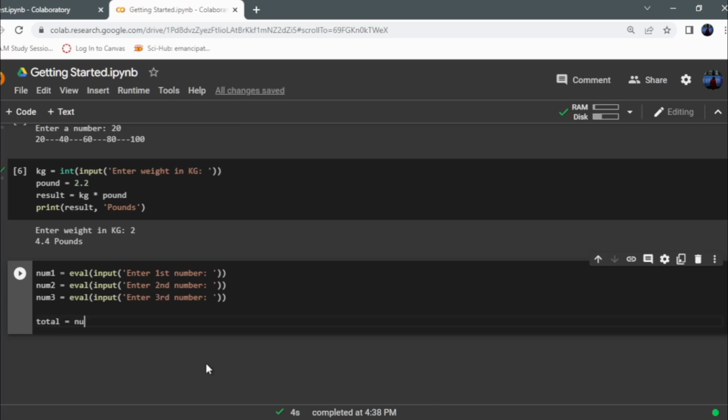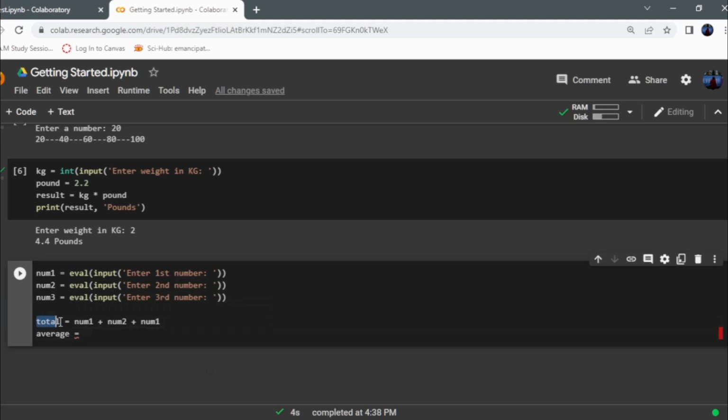You put number 1 plus number 2 plus number 3, and there's your total sum. For the average, you just get the variable from the total and divide the total by 3.